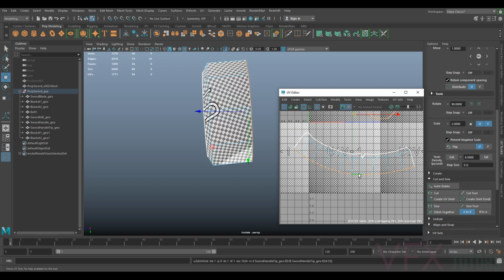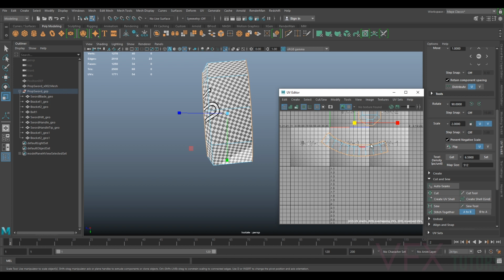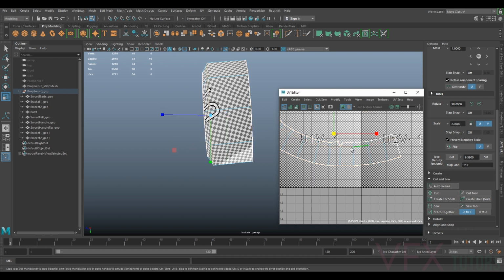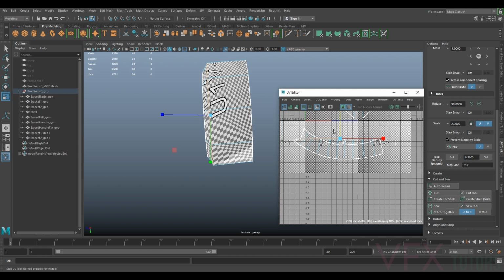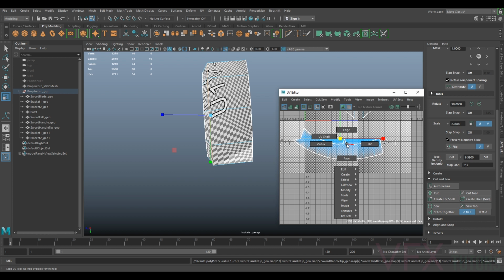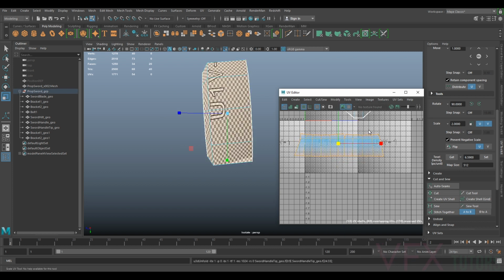So what I can do, I can just go to my edge, hold R on this edge, sorry, hold R till it's straight, edit, pin selection, go to my UV and go modify, unfold, and that'll unfold around that sort of flat edge. So now everything's flat, but it's kind of a bit weird.